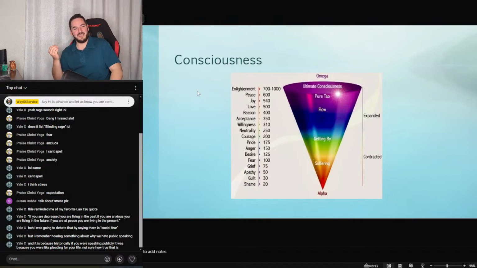But historically, if you were speaking physically in front of other people, they were probably really important people in your life, people in your community who, if they decide they don't like you, if a bunch of them decide they don't like you because of what you said, you're in big trouble. You're probably going to get exiled. And being exiled, 5,000 years ago in a tribal society meant death.